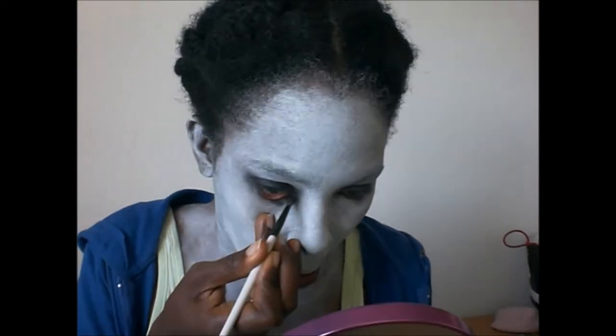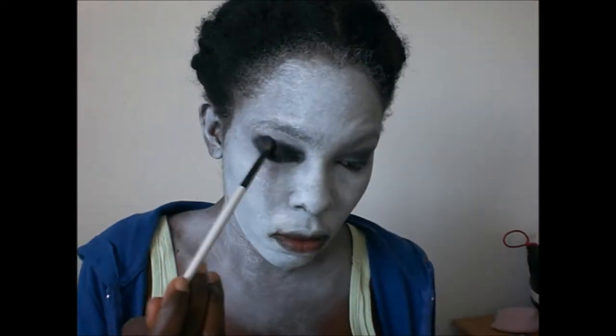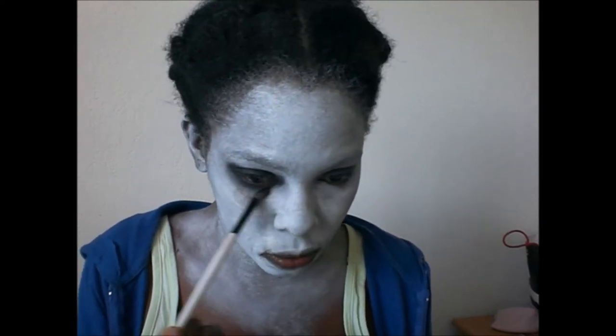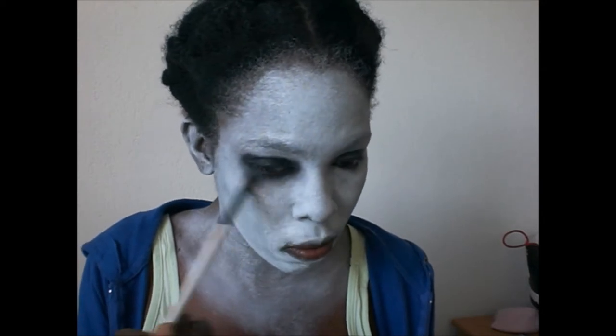All over my eyelids, I'm going to put a black eyeshadow, really dark on my lids and under my eyes. Then I'm going to blend that out with a fluffy brush. I use the end of the brush, holding it so that I am not too heavy, and this way I have a smoked out and smudged look. When I do this, my eyes are going to have more depth and they are going to look more devious.